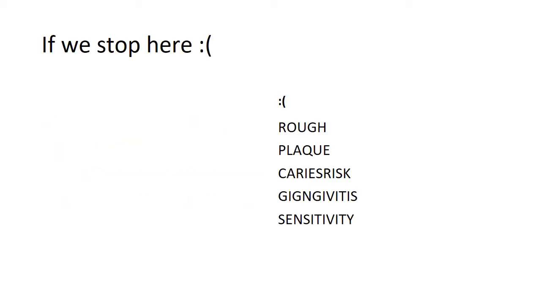So what if we just stop after IPR and we don't go ahead and polish the surface? It is very important that IPR is followed by polishing of the surface, because IPR results in increased enamel irregularities. These enamel irregularities result in increased plaque accumulation. The surface becomes extremely rough. We know that enamel is the strongest part in the whole human body, and we also know that the outermost surface of enamel is the strongest of the whole of the enamel. So we are losing the most mineralized part of the enamel by doing IPR.